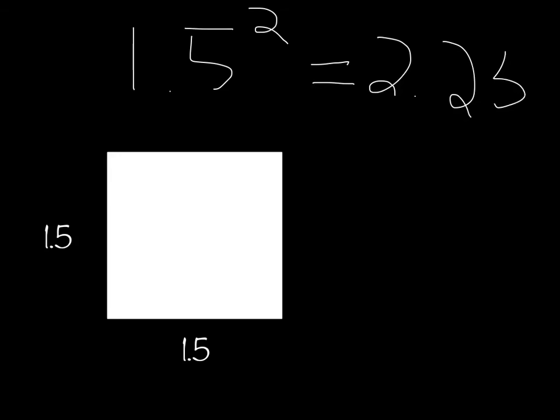Now on this last square, as we know, we need to multiply 1.5 and 1.5 together, which is 1.5 squared, which equals 2.25. Except that is not a perfect square, since the side lengths 1.5 and 1.5 are not whole numbers.